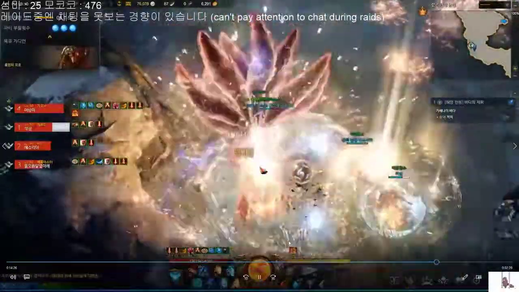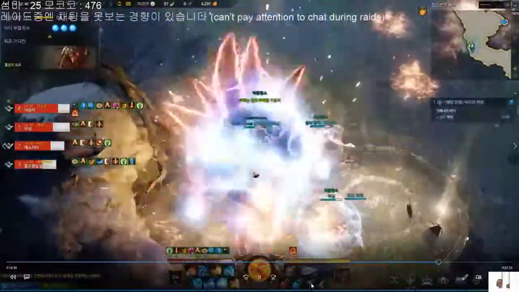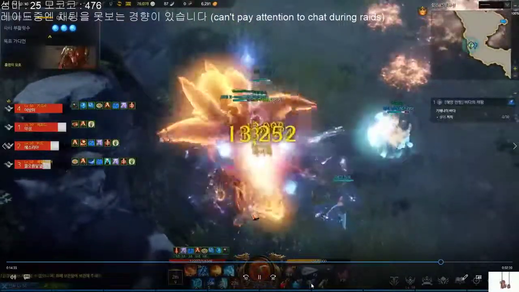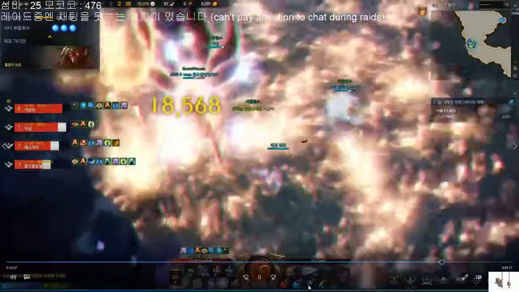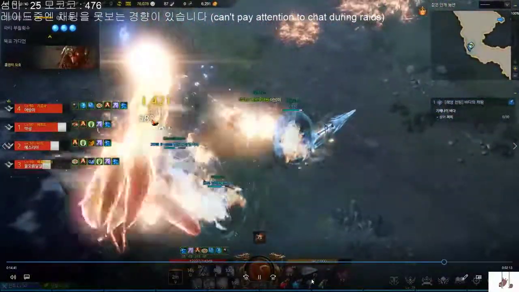Oh, what else you can take to get rid of the fire burn, the burn damage, if you don't have 100% burn immunity? You can take the yellow potion thingy that gets rid of all the debuffs.